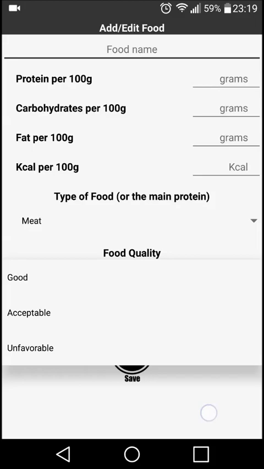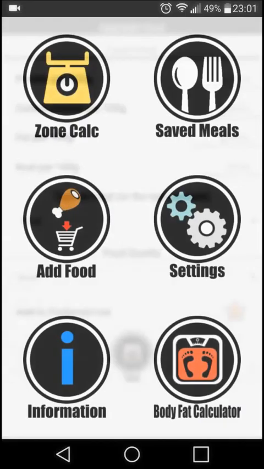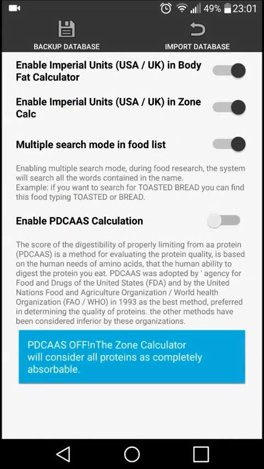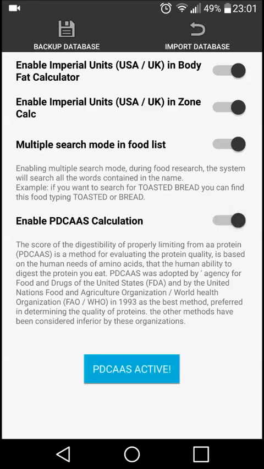In the settings, we can find the options that affect the units and PDCAAS function, protein digestibility corrected amino acid score. The food type function allows us to balance properly and as accurately as possible every meal, following the latest guidelines of the FDA and FAO/WHO. This function acts primarily on vegetable proteins.